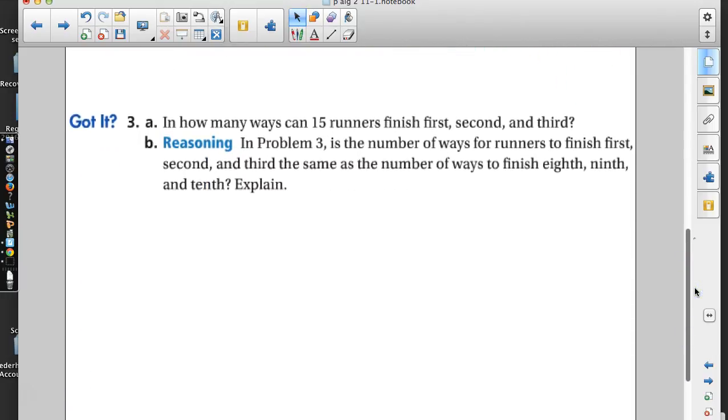And there's a wonderful little Got It down here, and it's been way too long. It's been a long week with a lot of showing you stuff on the graphing calculator, so I haven't had you doing candy partners. I thought we were going to do candy partners, so go ahead and get started on Got It 3A. You could go ahead and do B too. I'm sure you guys are already getting this.